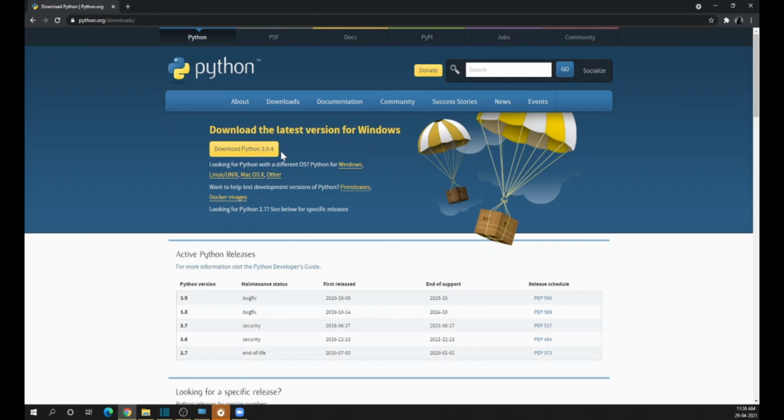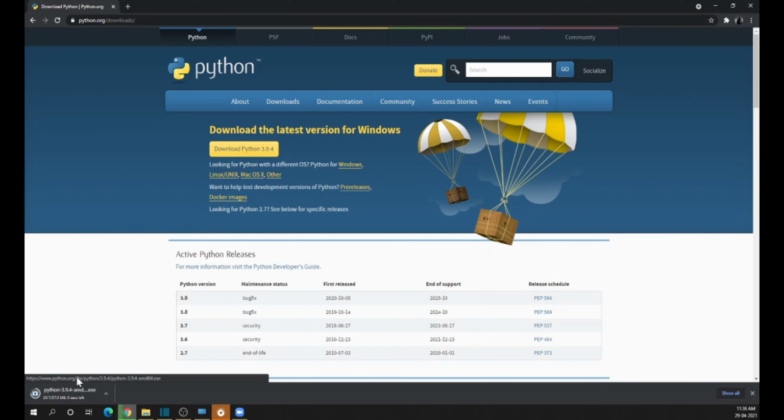If you are using Windows, like I'm using, you can just directly download this one. If you are using any other system like Linux or Mac, then you can select different versions of Python for Linux and Mac.